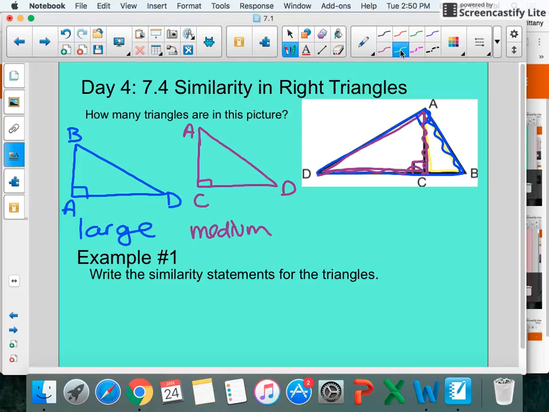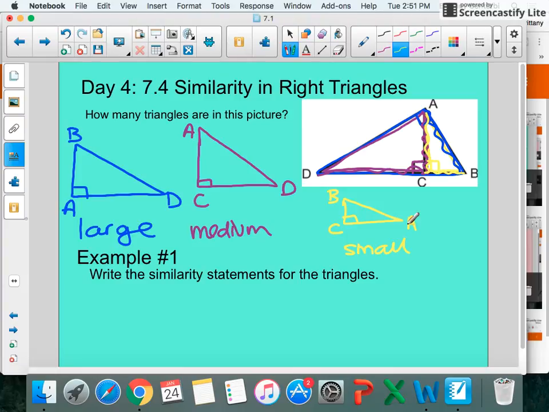So that is the medium sized triangle pulled out. And then lastly, we're going to do the small triangle. Again, I'm going to have a short leg, long leg. It doesn't have to be exact. So where is my right angle in the small triangle? It's at angle C. So I'm going to put a right angle, put angle C there. Then the short leg goes to angle B. And if I draw from the right angle to the long side, that gets me to side A. So those are the 3 triangles in the picture.